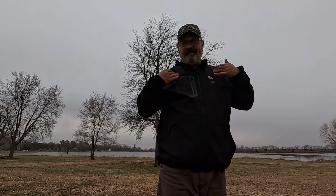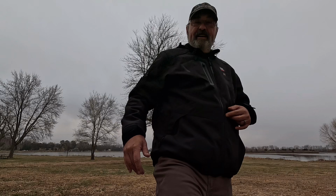I've got it on now. I can already feel the warmth on my back. So I'm very happy with it. I think it's going to be a nice piece of gear that you're probably going to see me wearing in other videos here throughout the colder winter months, or anytime I just need a decent jacket, right? I love the fact that it's windproof. That is just a very important thing for me when I'm out, and I mean, you can't go wrong with it.